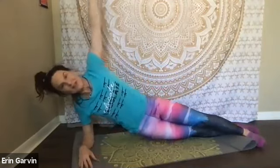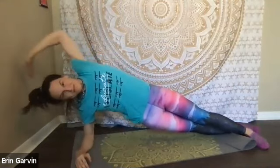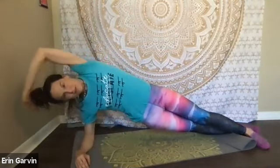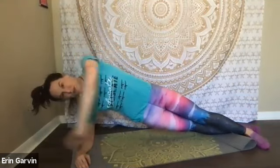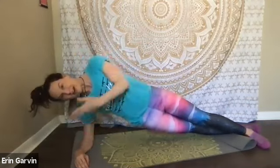All right, now, this is going to be a circle with a top arm. So go up and draw a circle up and around. 1, 2. Now stay strong with the bottom shoulder. 3. You're trying to stay torso stable. 4. Now, can you go the other way?